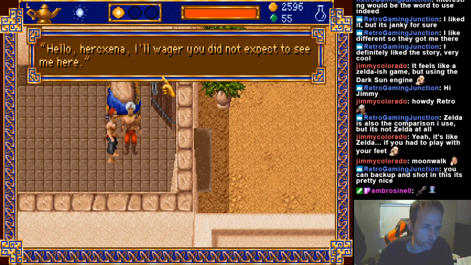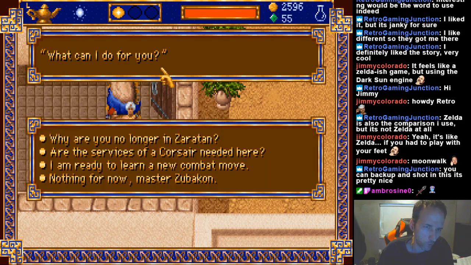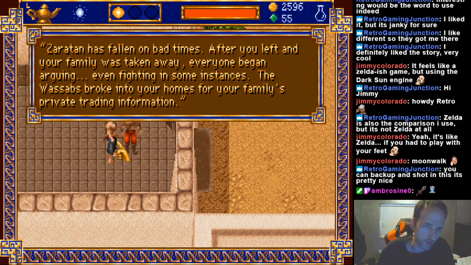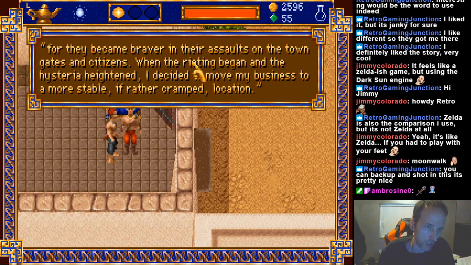Hello, hercxena. I wager you did not expect to see me here. Why, hello there, Zupencon. What can I do for you? Why are you no longer in Zeraton? Zeraton has fallen on bad times. After you left and the family was taken away, everyone began arguing, even fighting in some instances. The wasabs broke into your home for your family's private trading information. But worst of all is the fear. Every cloud that passed over the sun was the genie coming down to kill and maim. Everyone was afraid. Monsters from the oasis must have sensed the fear, and they became braver in their assault on the town gates and citizens. When the rioting began and the hysteria heightened, I decided to move my business to a more stable, rather calm location. What can I do for you?